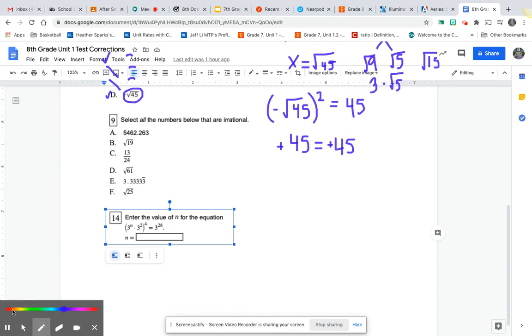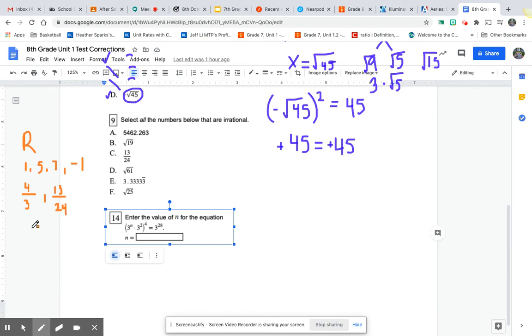Now, numbers that are, let's go with what makes something rational. Rational numbers are whole numbers. So anything that's a whole number can be a rational number. So numbers like 1, 5, 7, you get the picture, and they could be negatives also. Now, fractions are also rational. So any fraction, doesn't matter what that fraction looks like. It could be 4/3, it could be 13/24, it doesn't matter. As long as it's a fraction, it's rational.